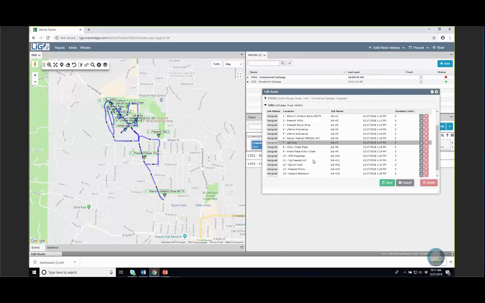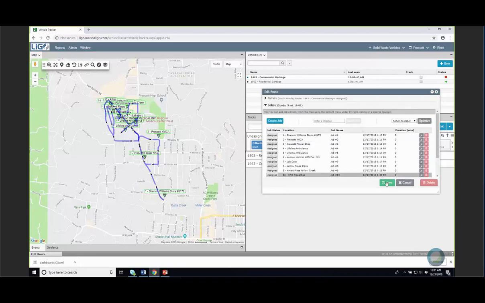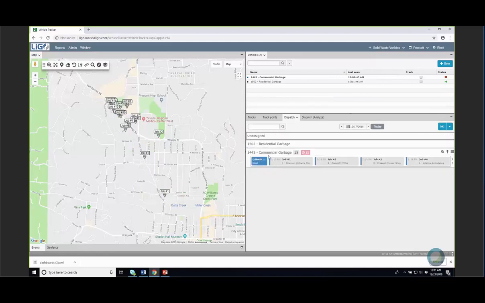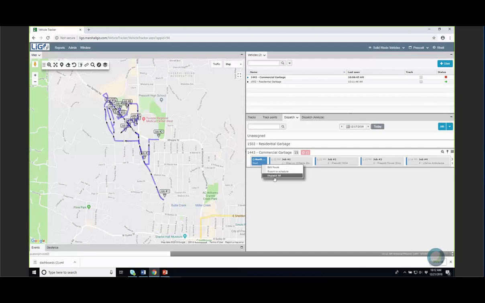Here's my jobs list, and then I save that. When I save it, now it's assigned to this commercial garbage truck here. And now that I've done that, I can dispatch all. So if I dispatch, you notice they've now turned yellow.